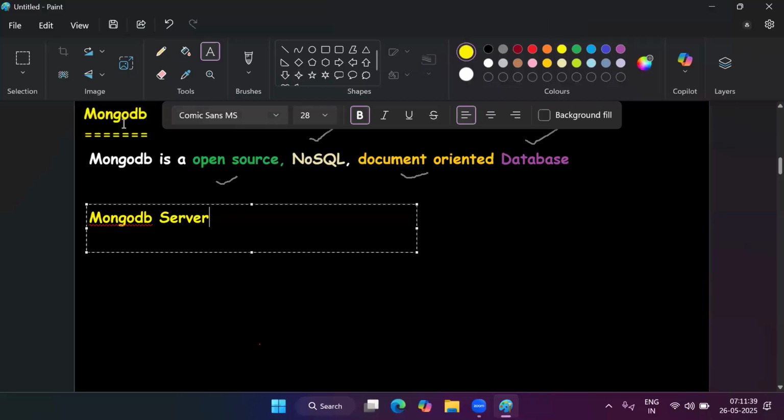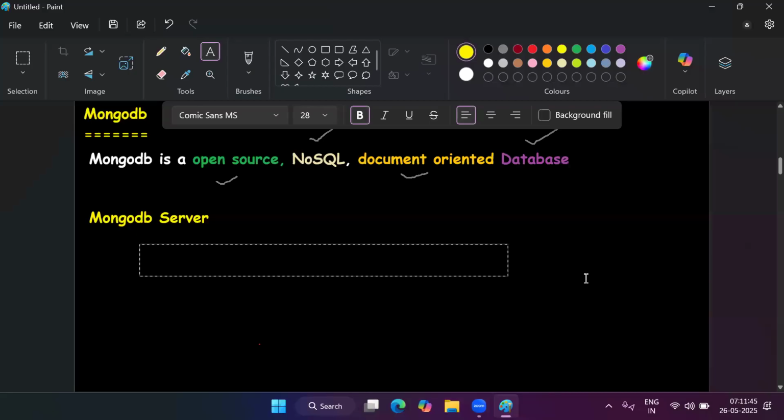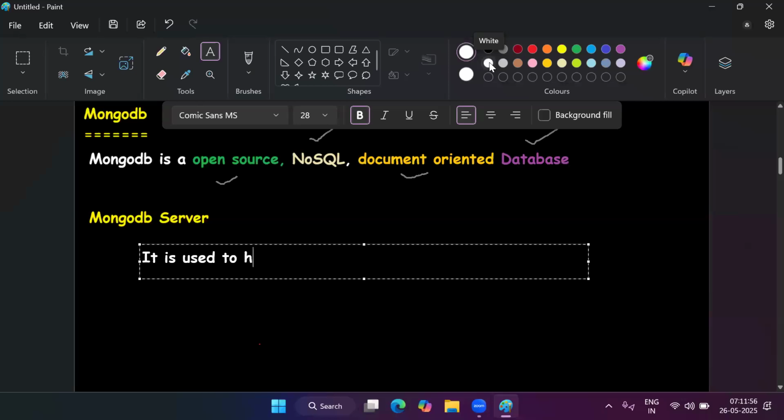Using MongoDB server, we can host MongoDB databases. What is the meaning of hosting MongoDB databases?